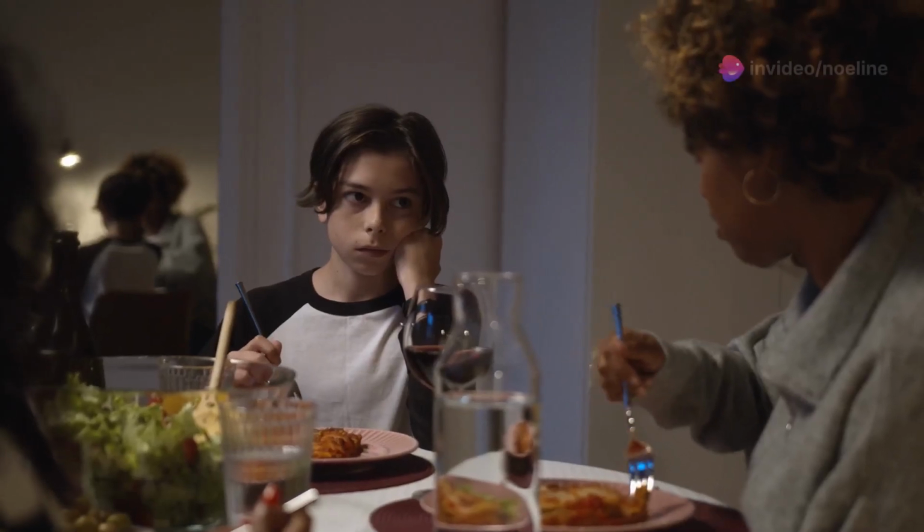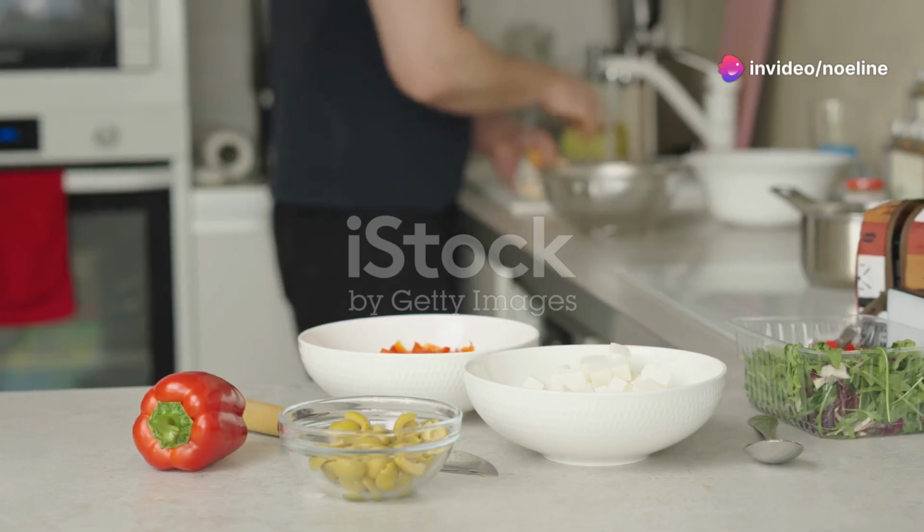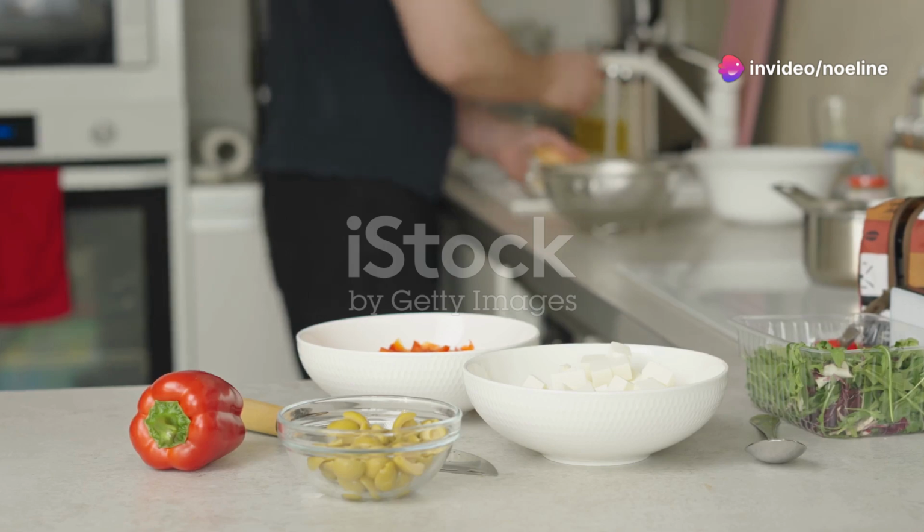Are you tired of boring weeknight dinners? Let's spice things up with this quick and easy spicy peanut butter chicken.